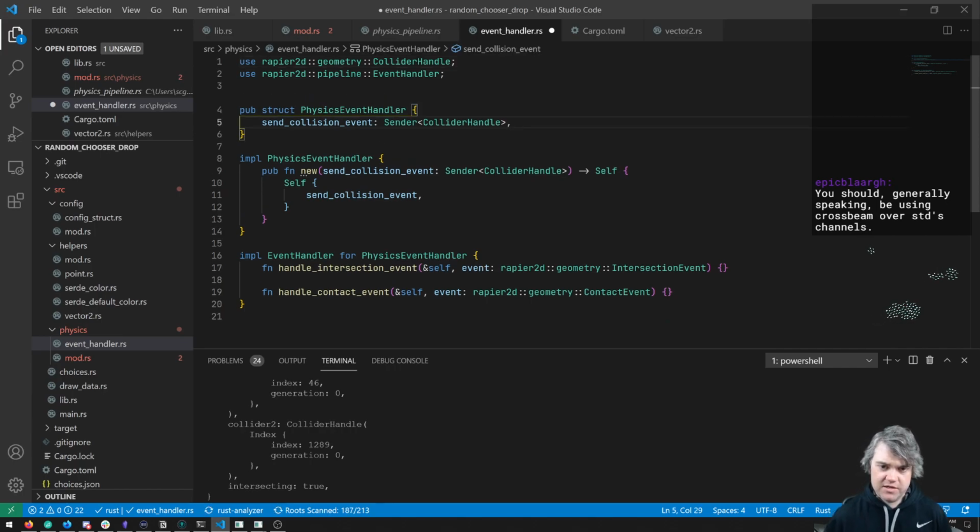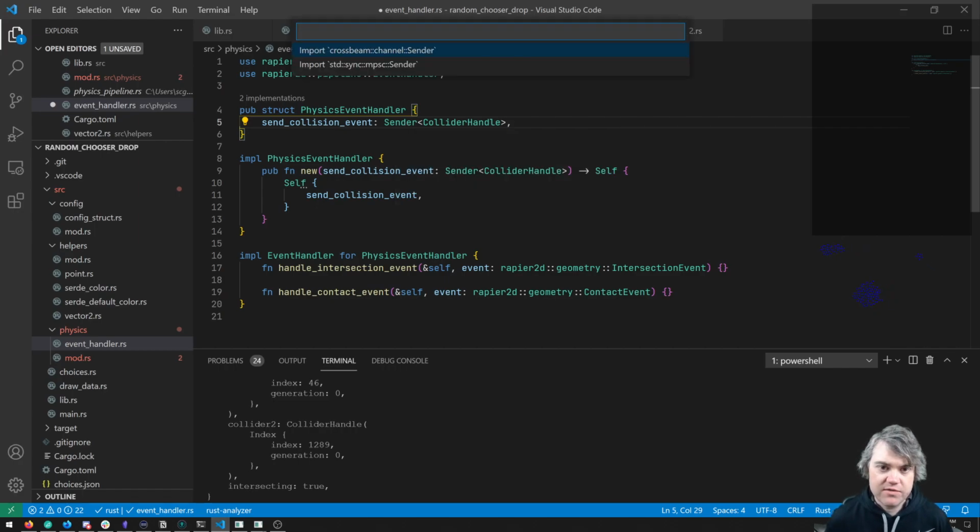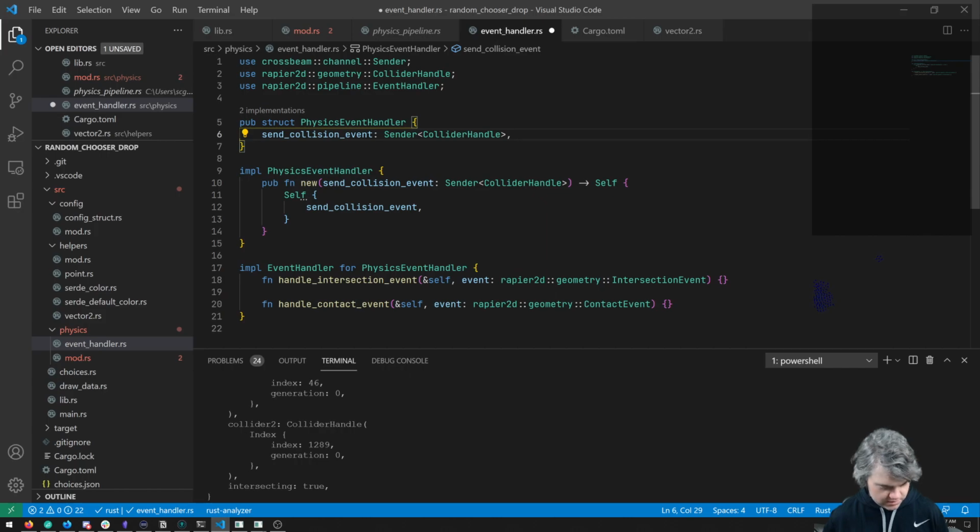Then here for sender, as soon as this finishes pulling in, we're going to import sender from crossbeam itself. Okay, so that makes you happy. Okay, so I think what we need to do is implement our event handler.